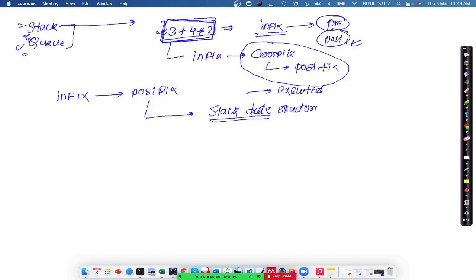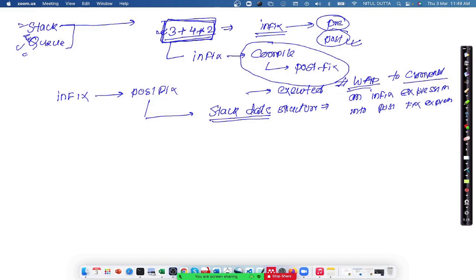Okay, so what we need to do is write a program to convert an infix expression into a postfix expression. This is our problem.